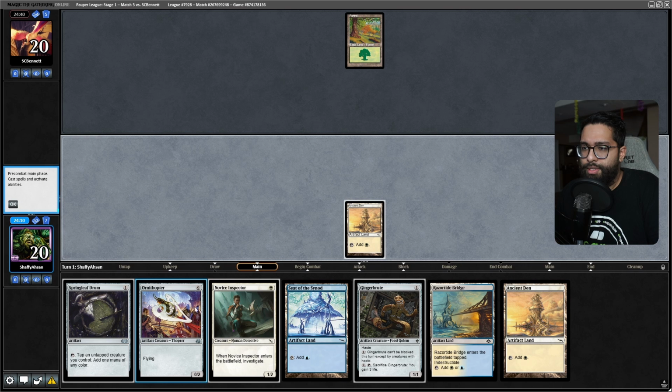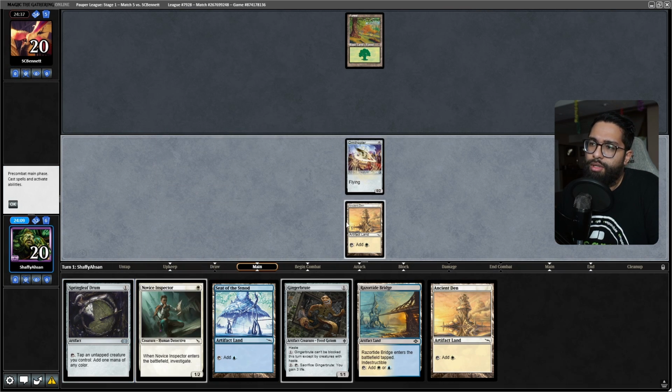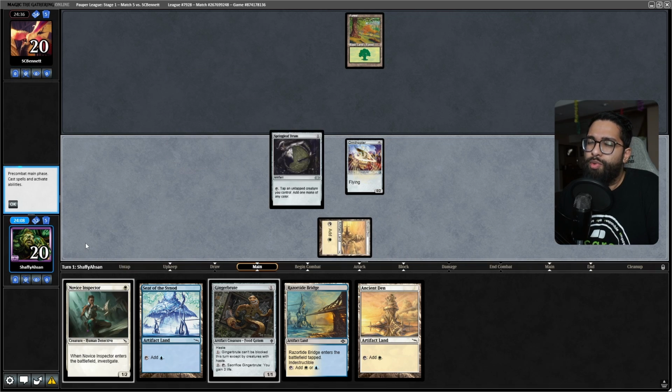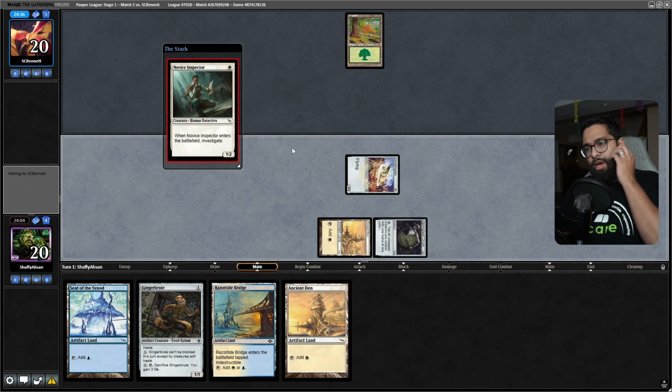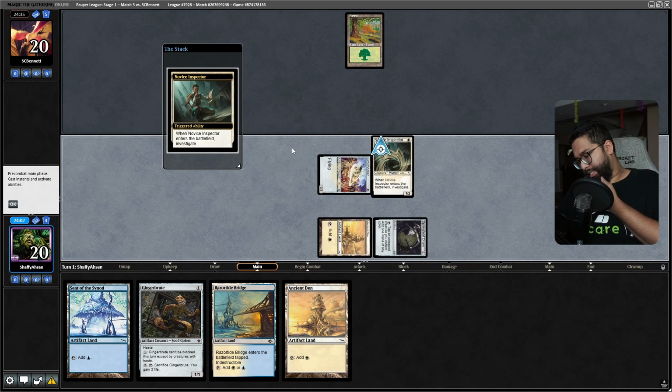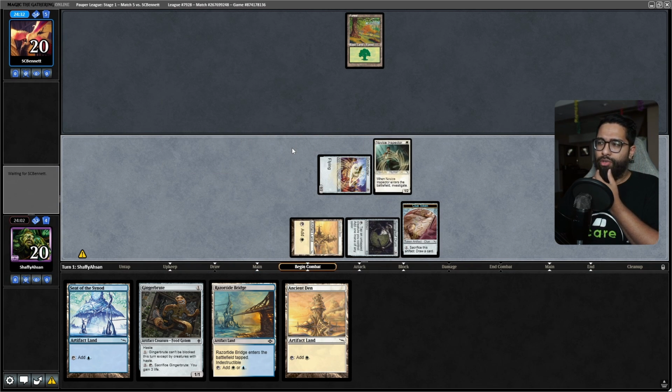How do I want to play this? I think we do this. And then I think we do this. I think we just want to get out more artifacts. And so we get out the Novice Inspector. More artifacts and more threats at the same time. I just kind of spread them out. Card draw is going to be important here too.